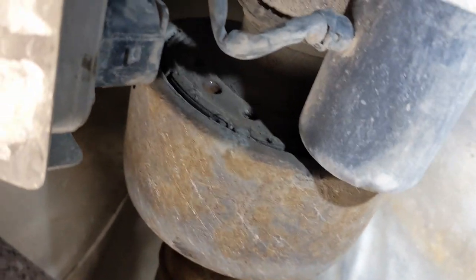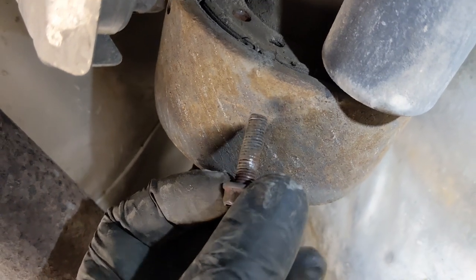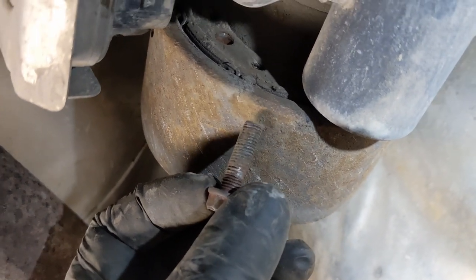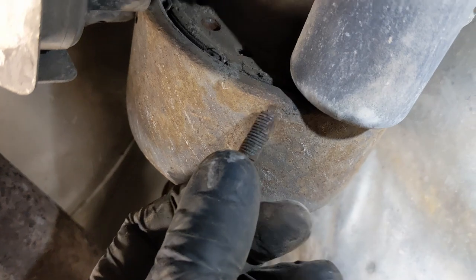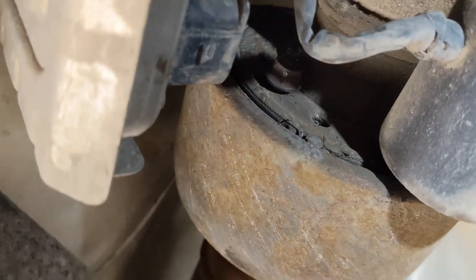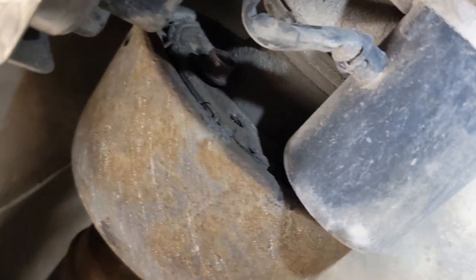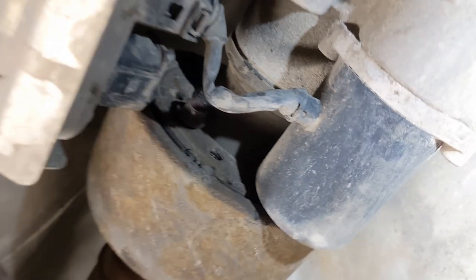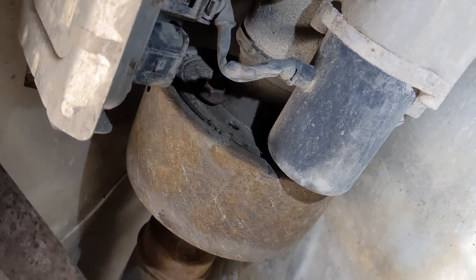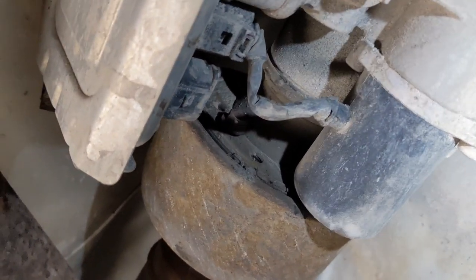Anyway, what I use is a 7mm bolt from either a water pump of a Volvo engine or something similar. It fits in there pretty good, so you just put it in. It has to be long enough. You put it in and just hit it, and it usually comes off pretty easy. Just have to watch out so that you don't damage your Haldex module or pump or anything else.